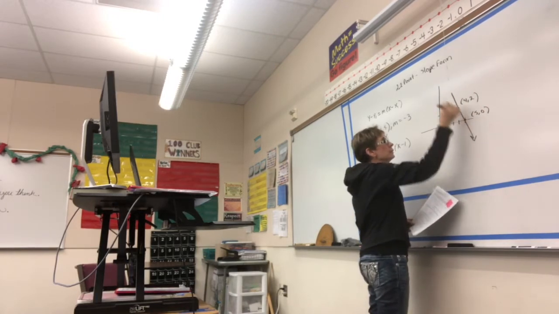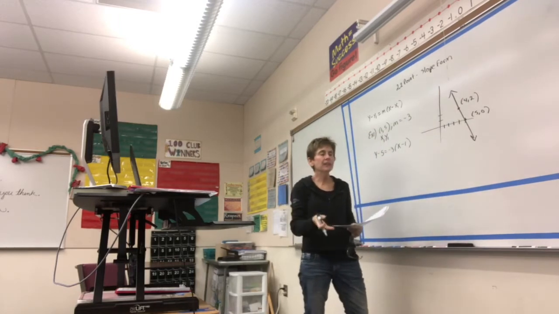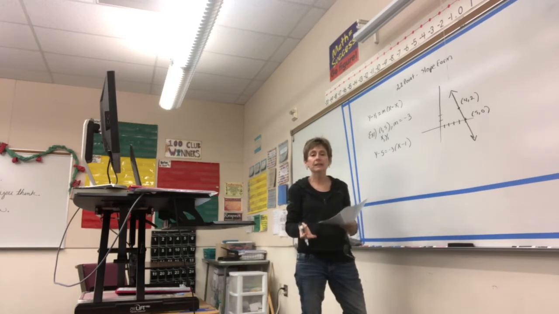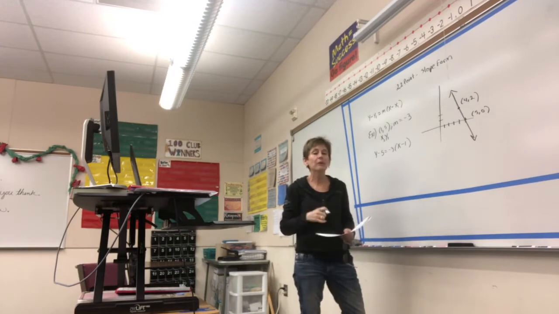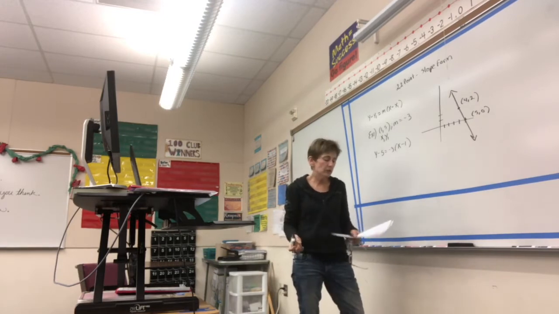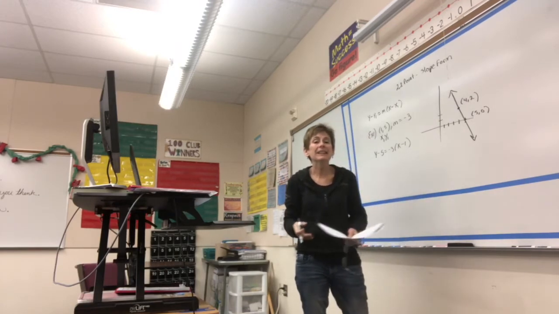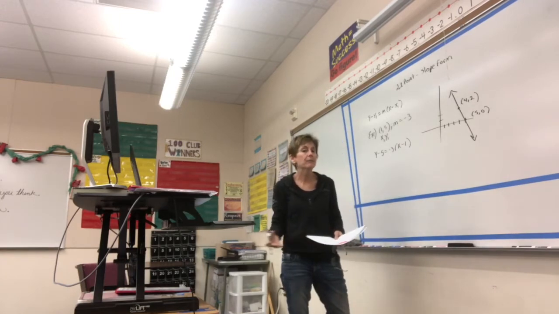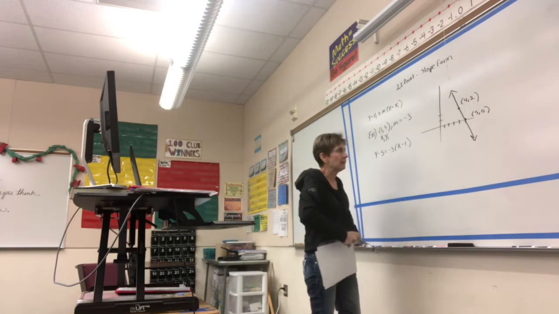Now notice with this picture, we don't have the y-intercept. If we had the y-intercept, it would be easier to put this in slope-intercept form, but we don't have the y-intercept on this picture. However, we do have a point and the slope. With slope-intercept form, we needed to find the m and find the b. With point slope form, we need to find the m and find the point. We still can find the slope here just by counting it out.